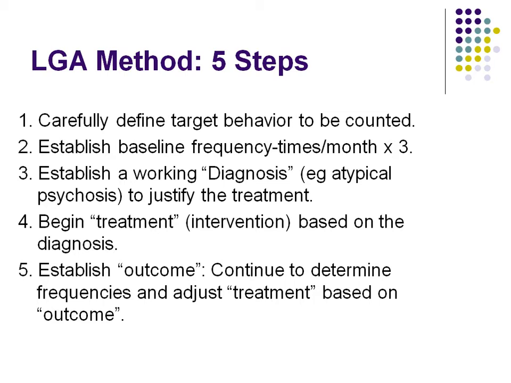The third step is to establish a working diagnosis. For example, if there's self-injurious behavior, what is causing this? Is it a manifestation of a psychiatric disorder, or is it an environmental problem, or is there a medical problem? So you have to try to figure out why this is happening.